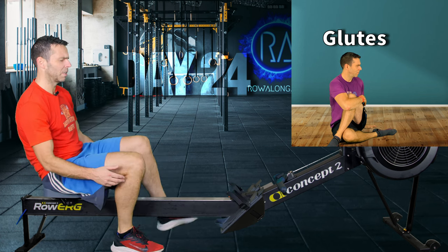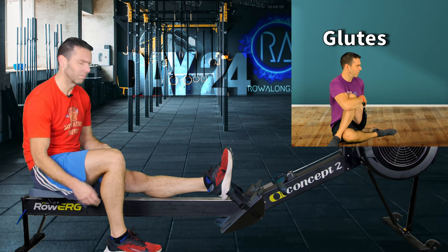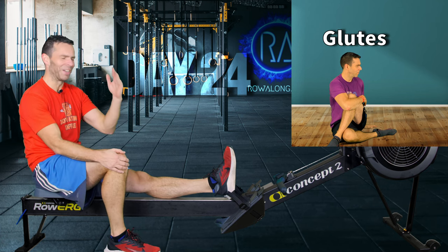You don't really have a back of your shins because they would be your calves. Anyway, let's move on to glutes.